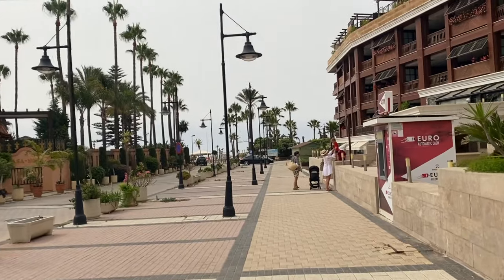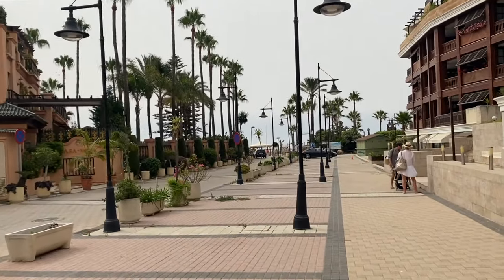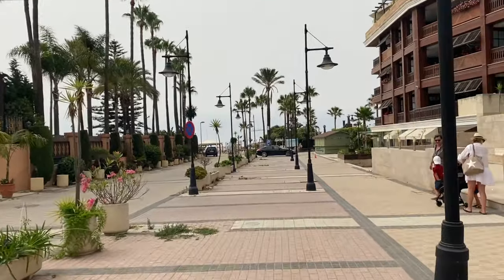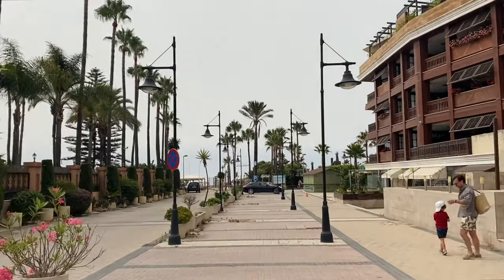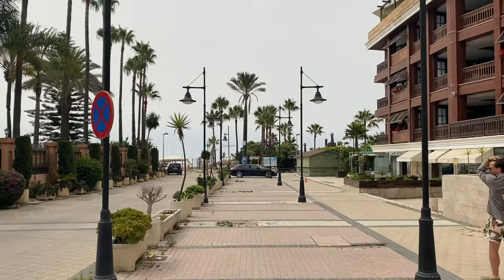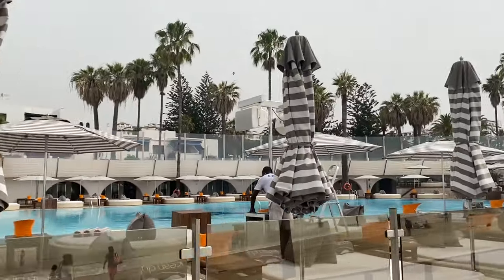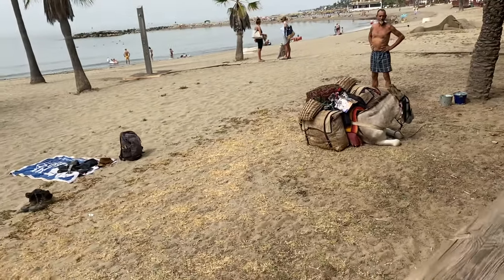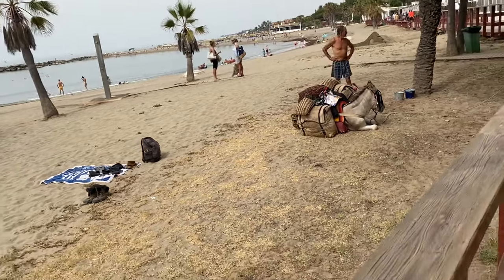We're walking onto the pier, to the beach. It's really bad weather today, mom. How disappointing. I mean, it is still warm, but just not nice for the vlog. Ocean Club is absolutely dead right now. This man is just chilling on the beach with his donkey — and it's not even a donkey for touristic purposes. It's literally just his donkey.